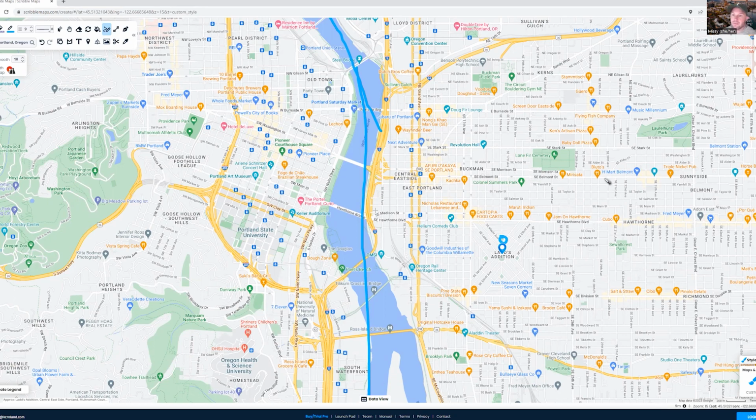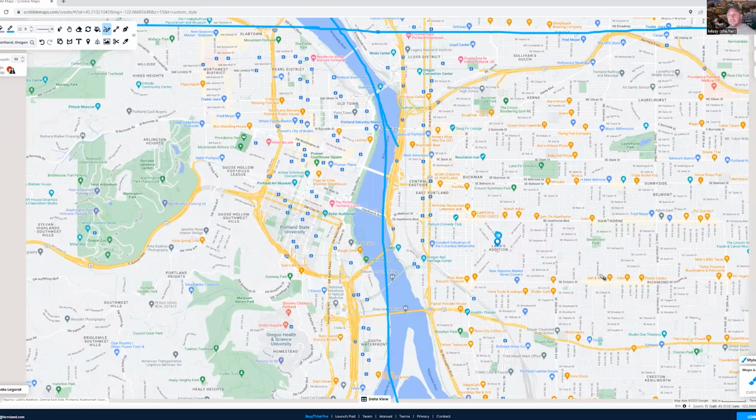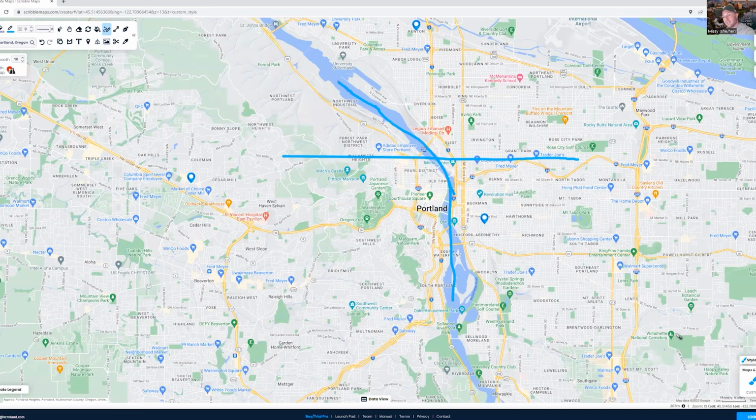Division Street, Belmont Street, Hawthorne, Mount Tabor, Laurelhurst Park. Cesar Chavez Street is the same as 39th. They are one and the same. And as such, you go from 39, 40, 41, all numerical. Southeast leads out to tons of greenery, tons of parks, golf courses, neighborhoods. All of these neighborhoods have such unique vibes to them.